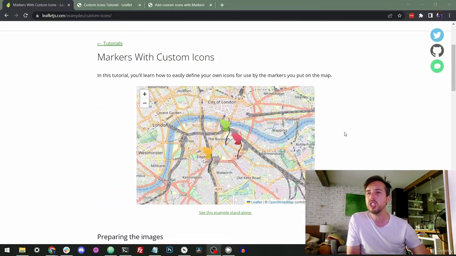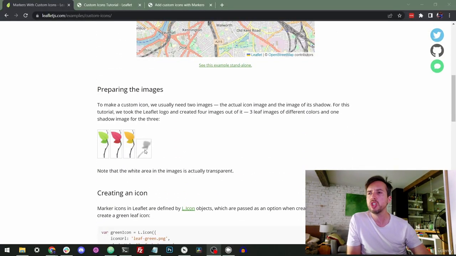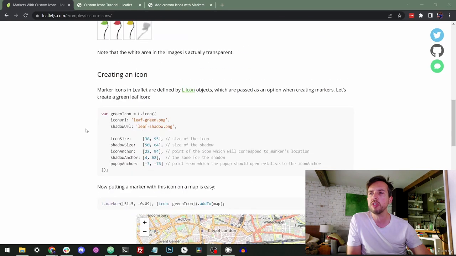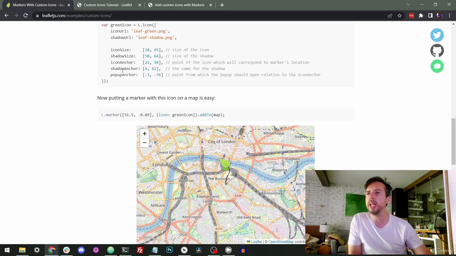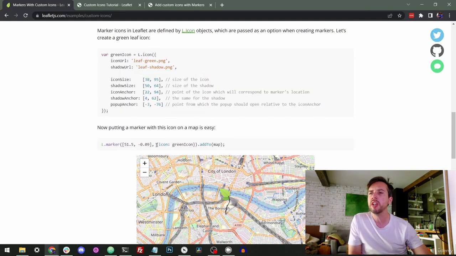So with Leaflet, it is a little complicated. It's not just super straightforward. They do have this nice little tutorial where they actually do it with some complexity because they have shadows along with the actual sample marker that they're making. We'll end up having to define a little thing called an icon, and we're going to give it the icon URL, which is going to point to an image. And we're not going to bother with shadow URL because it's very rare that you'll actually use that. And then we usually have to tell it the actual icon size, and you have to give it in width and height. But once you've made this icon using this syntax, when you make your marker, you just tell it the icon that you made.